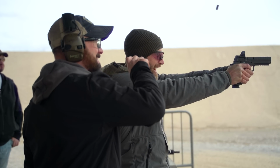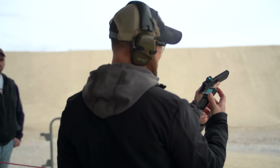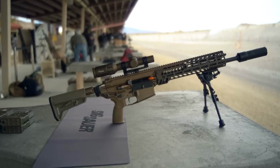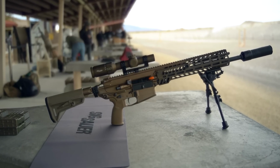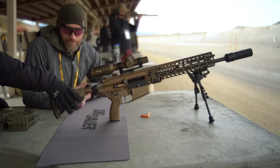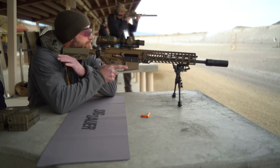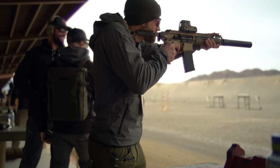They ended up having pretty much their entire lineup of guns out there too, and did some shooting on honestly most of them, one of which being their 6.5 Creedmoor, their Spear, which I do appreciate that when they make a gun for, say, the military, they essentially offer a civilian version of it. So probably not going to have it in that same caliber that they're using for the actual Spear program, but yeah, in 6.5, thing shoots awesome. I also appreciate that pretty much all their guns were suppressed, which is a way nicer shooting experience.